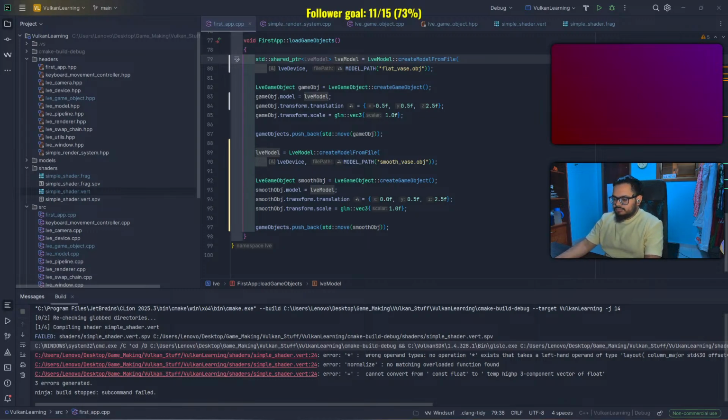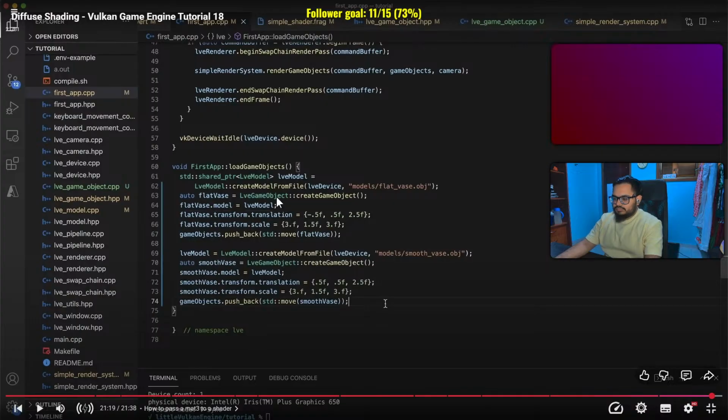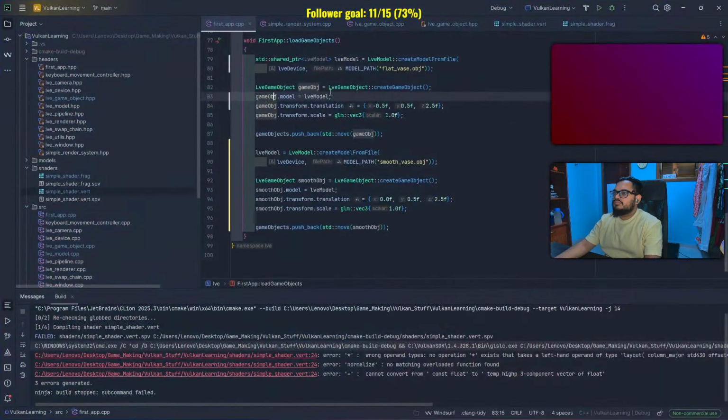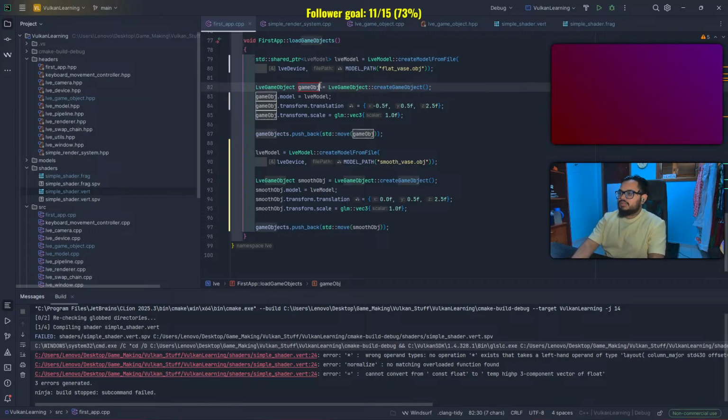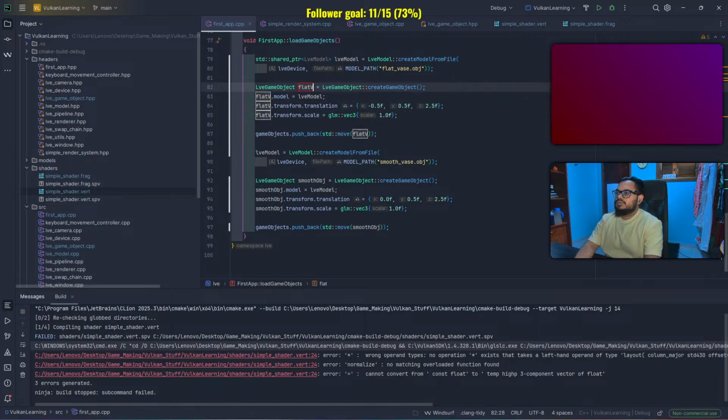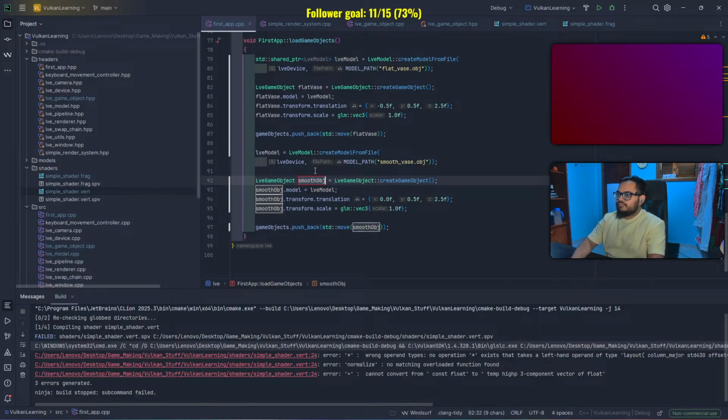The flat one versus the smooth one. The same shader is used by both.